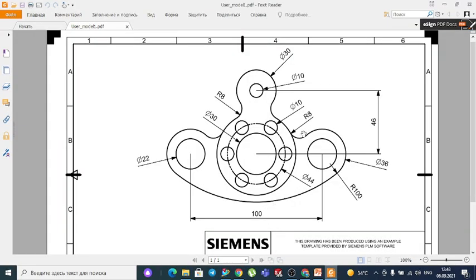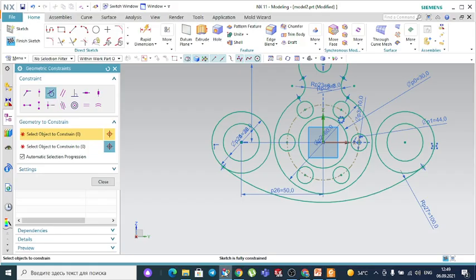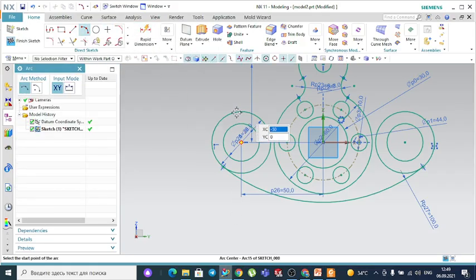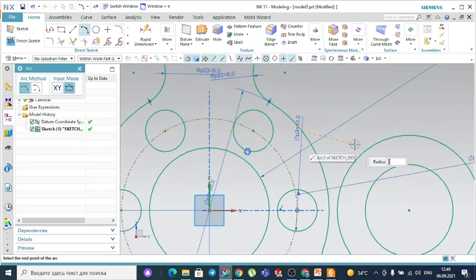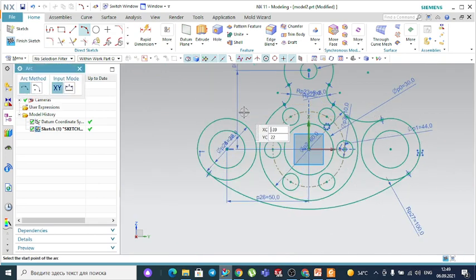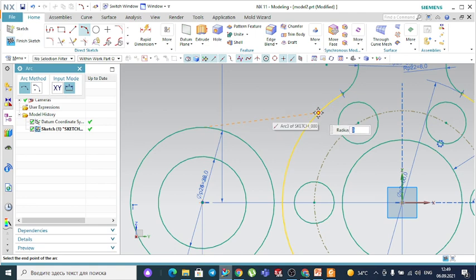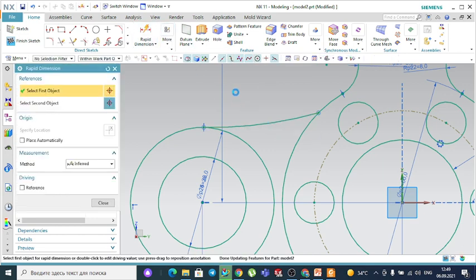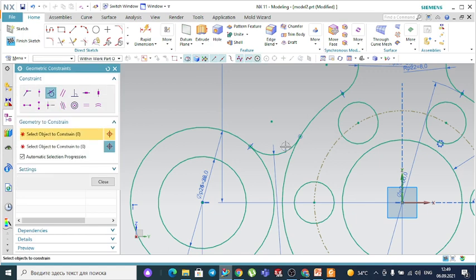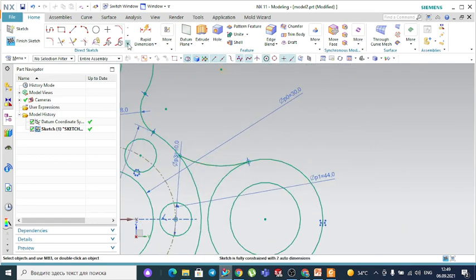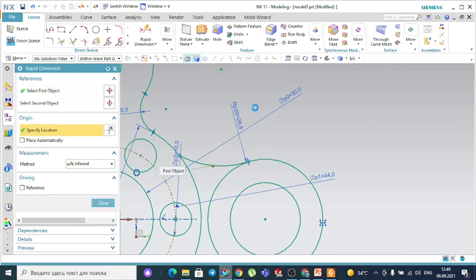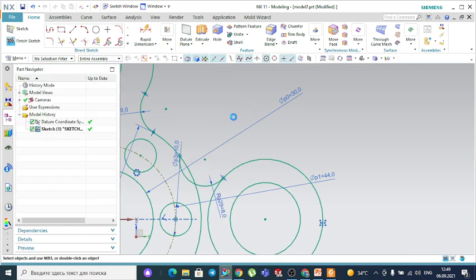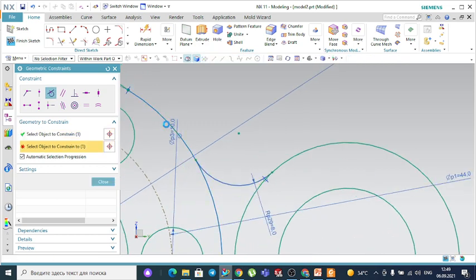And make this last arc with the radius of the 8 millimeter. In order to do this, I will activate again the arc and select this point and this point, and this point. Just I draw it, and let's define the dimension. It is the 8 millimeter. So here no tangency, so let's make it tangent. So press this one, so it becomes tangent. And the same way here, it is the 8 millimeter. So let's make it tangent. This one and with this one, so it is okay.